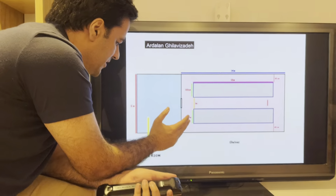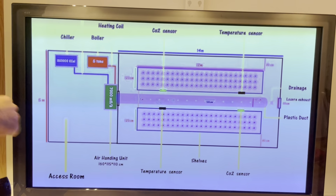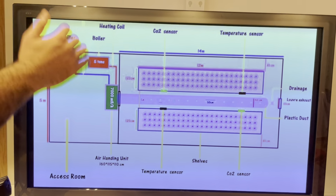This is the saffron, bulbs of saffron, CO2 sensors, and also temperature sensors, and the roof exhaust, 50 by 50 centimeters. This is the plastic duct, two rows of shelves, and the building insulation with polyester. 8 centimeters is the thickness, 10 centimeters for the ceiling. This is exactly what I told you. Chiller, air handling, the situation of the air handling unit, the boiler. For example, the warm water in the winter enters the air handling unit, and the air handling unit provides you warm air. The chiller provides cold water, and the cold water circulates inside the chiller and provides you cold air.